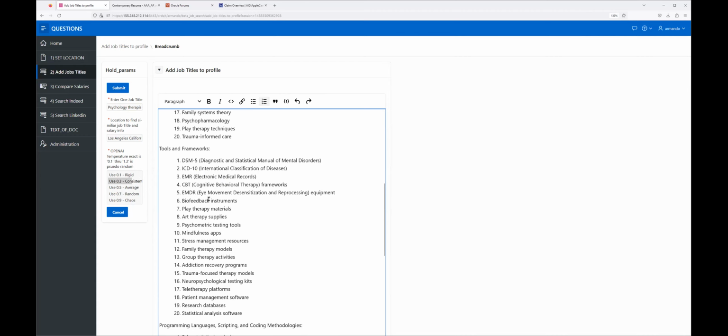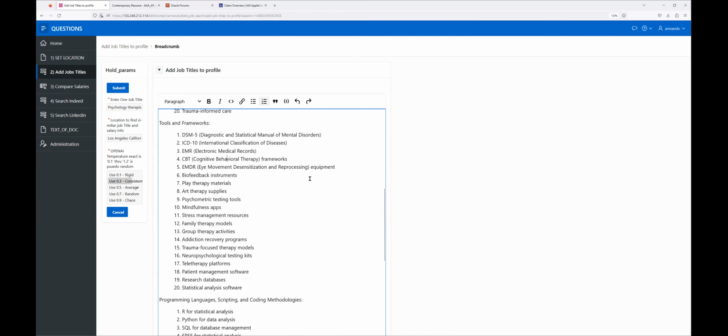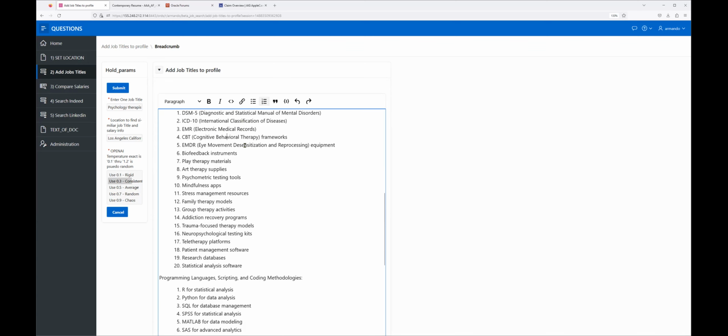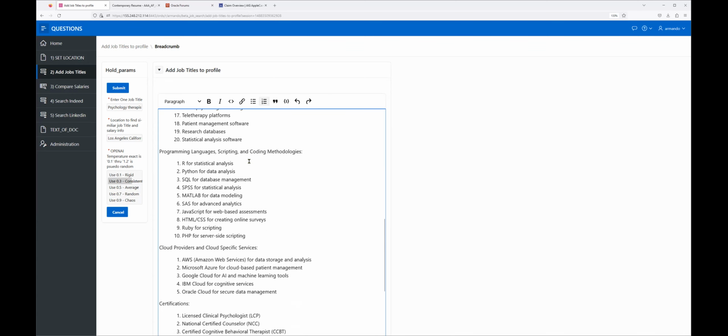In this case, I don't know what DSM-5 is, but I believe it's the Diagnostic and Statistical Manual for Mental Disorders. It's the guideline for how things should be identified, I guess. I'm not sure.